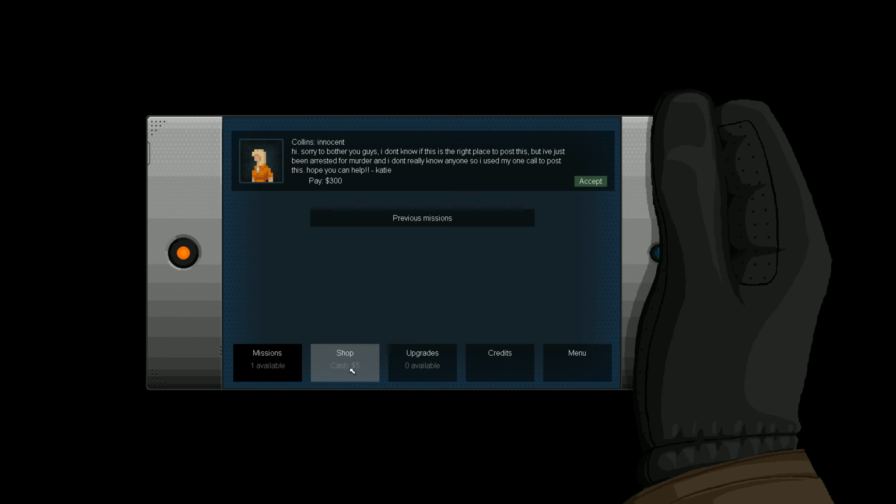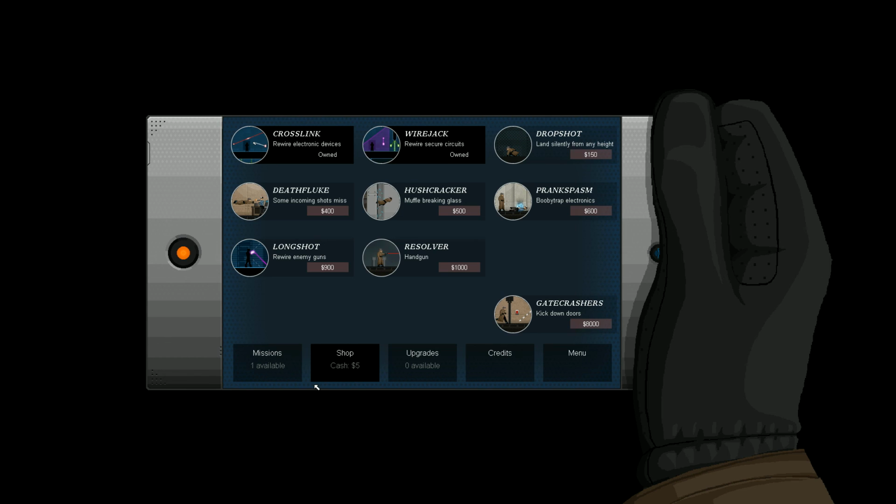Now over time, on your first run through with the missions and stuff, you'll get cash for what you've done. So I bought the crosslink in the demo, and then I also bought the wire jack where I can rewire secure circuits. So the secure circuits can then be hacked and rerouted to do different things. So you can see kind of what later in the game you'll be able to do.